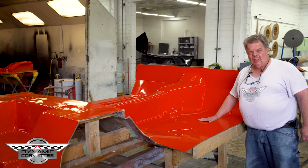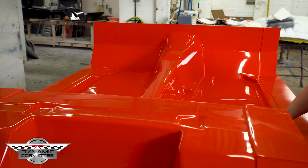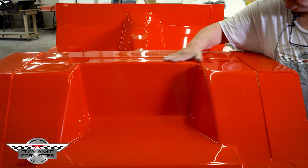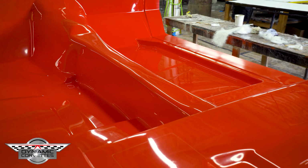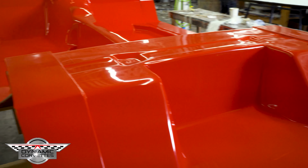The parts are shiny because the mold's shiny. The only way you get the mold shiny is a lot of hard dedication and a lot of hard work. If you don't have that dedication and that passion, it doesn't turn out like this. That's when corners are cut. So come over here, Andrew, with me.